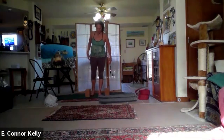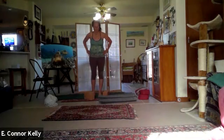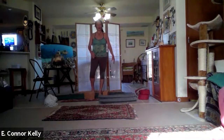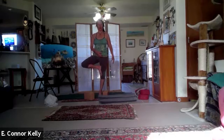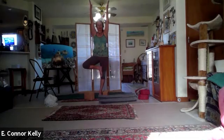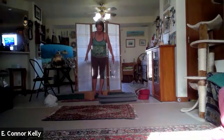So now we'll do tree pose, and tree pose should feel hopefully really light at this point. So I'm going to stand on my left foot. You can stand on your right foot if you want to be mirror image. And you're just going to slowly lift the foot up to where it goes naturally without using your hands. And then bring the hands into prayer position. And then you can bring them overhead. And see if there's a little bit more stability or calmness in this pose after we've done those last two poses. And then exhale the arms down and the foot down.